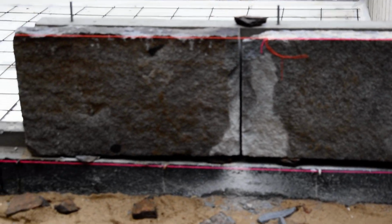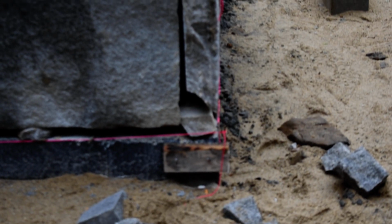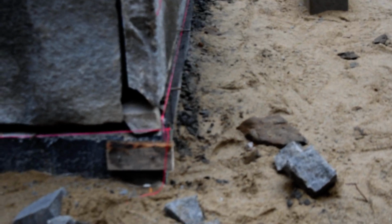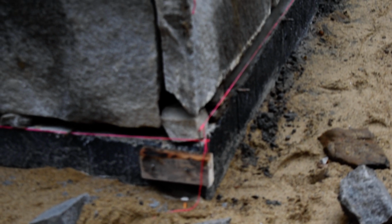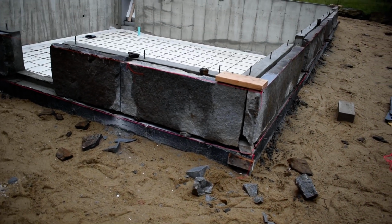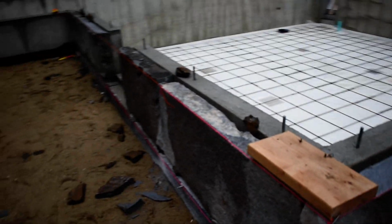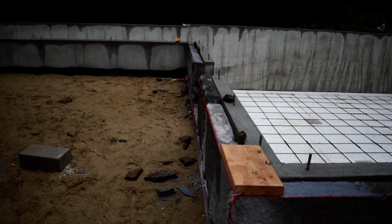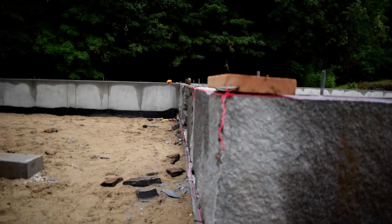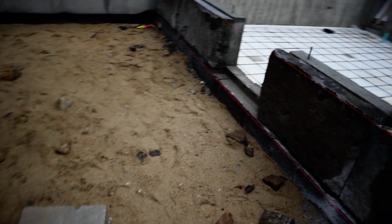And so the seams look like they're going to be good. I think they're going to try to find a chunk of, I hope they're going to figure that out. I don't know what happened there. Looks like it broke off. But we gotta do better than that. Hopefully they'll do better than that. The rest of it, I think, looks pretty nice. And even just looking down the face here, you see it's nice and straight. It's got some texture to it, but I think it's just going to look like it used to.